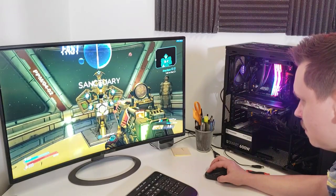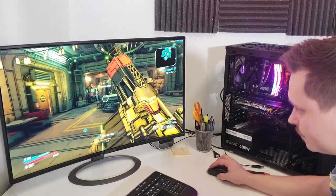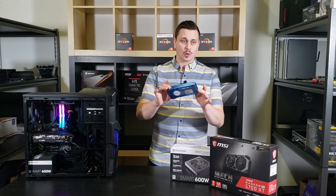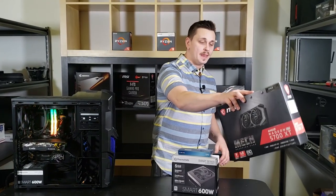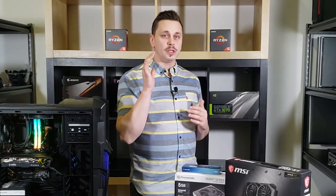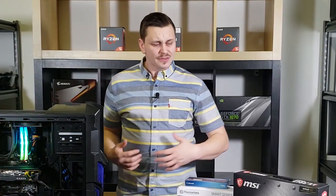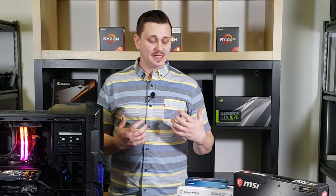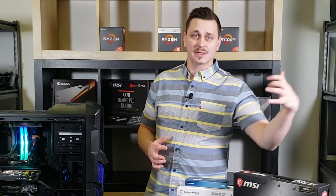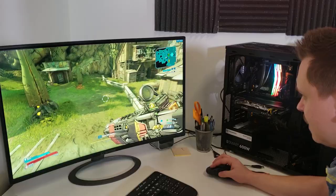Now, you can cut a few things back and you can amp a few things up. You could get more RAM. You could get a different card. Again, this really just applies to what you guys want to do with your setup. The reason I chose what I did is because we're specifically going for gaming. We want the best gaming experience possible.